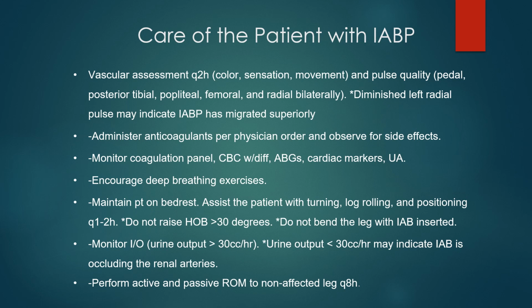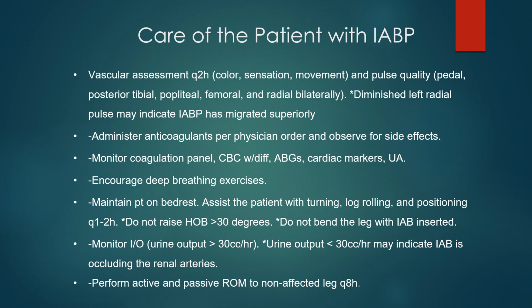So we're going to look at the color, sensitivity, sensation, and movement of their extremities. We're going to look at the pulses. We're going to check for the quality. We're going to make sure they have a pulse. If we lose that pulse, we need to be very concerned about that. Notify the doctor immediately. A clot can develop in there, and we can have a significant ischemia to that leg.